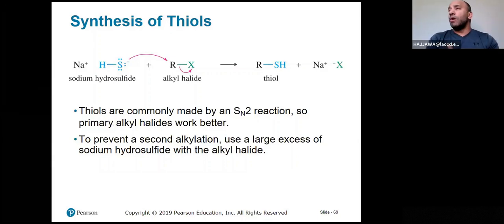When we use them as nucleophiles, obviously they attack an alkyl halide, preferably a primary or a methyl X, and that will go through an SN2 pathway. So the reaction is very straightforward. Usually we have an alkyl S minus or a sodium hydrosulfide that can also be used as a nucleophile to make a thiol or to make a sulfide. When we say sulfide, that means I have an RSR. That will be similar to what we say for an ROR, which is an ether.